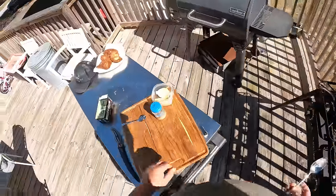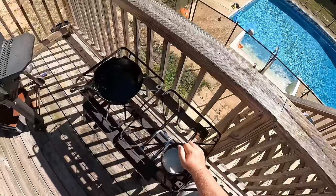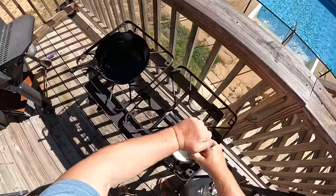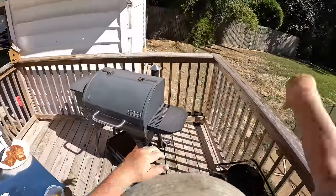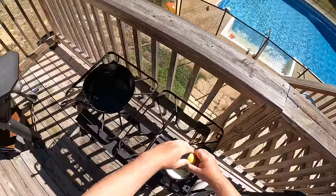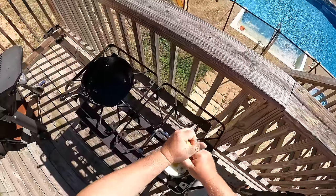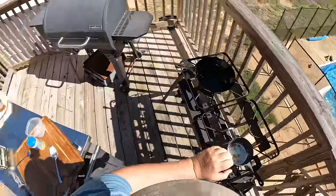I'll tell you what, we're gonna add the juice of another lemon. So make that two total lemons. I do like my citrus, especially in fish. It's very rare I'll have a fish dish that doesn't include some sort of lemon, lime, or orange juice. I just feel like fish has to have citrus to balance things out, especially if you're doing like a Cajun influenced fish where you're using a lot of Cajun seasoning, which we didn't add any in this one, but using Cajun seasoning, that citrus from a lime or a lemon is just going to balance everything out.